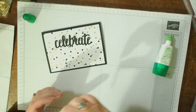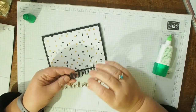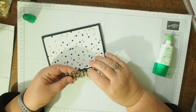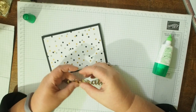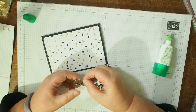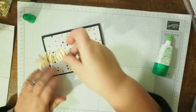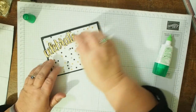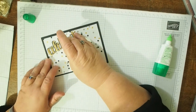Again, this winter I'm filming in the dark. Not really got lighting, but do you know what? Conditions will never be perfect, so you just have to do with what you've got. So that's what we're doing. So that kind of gives it a bit of a lift, a wee bit, and gives it a kind of 3D look, even though I'm going to be putting it on flat.